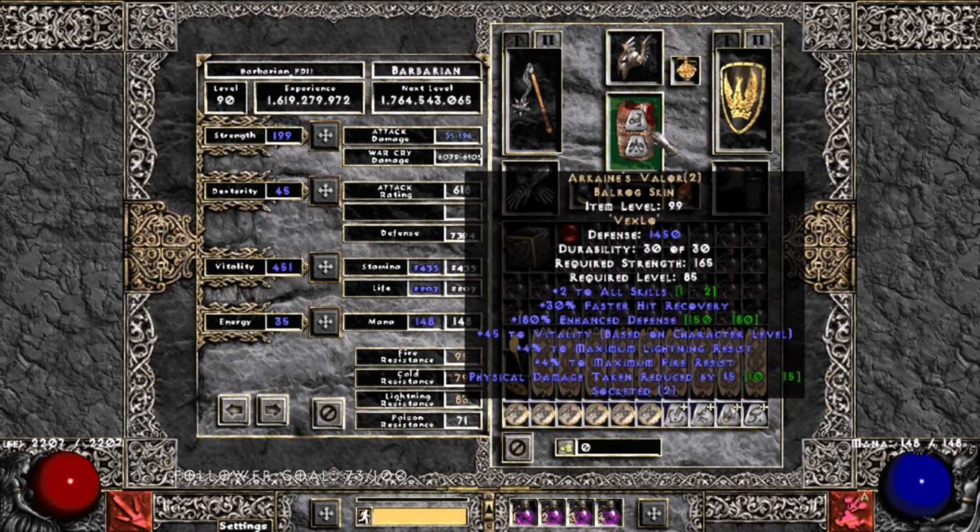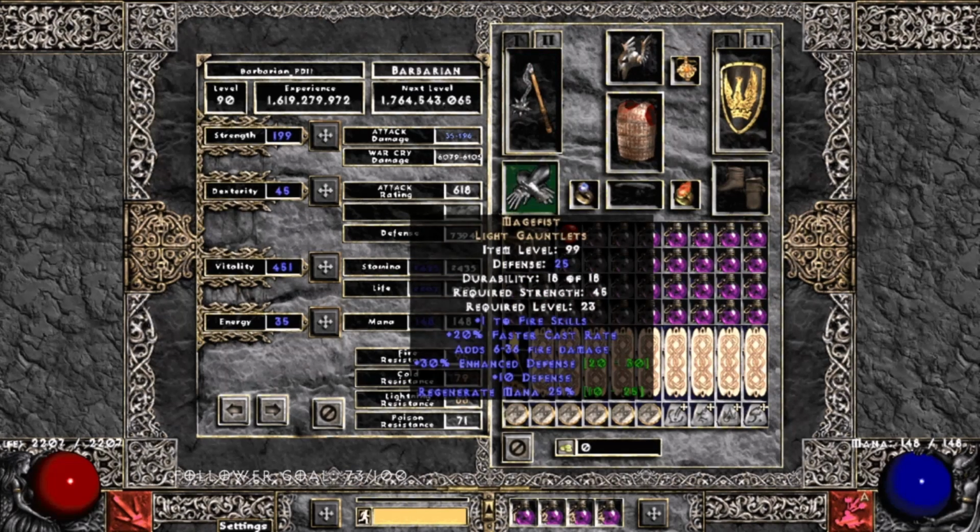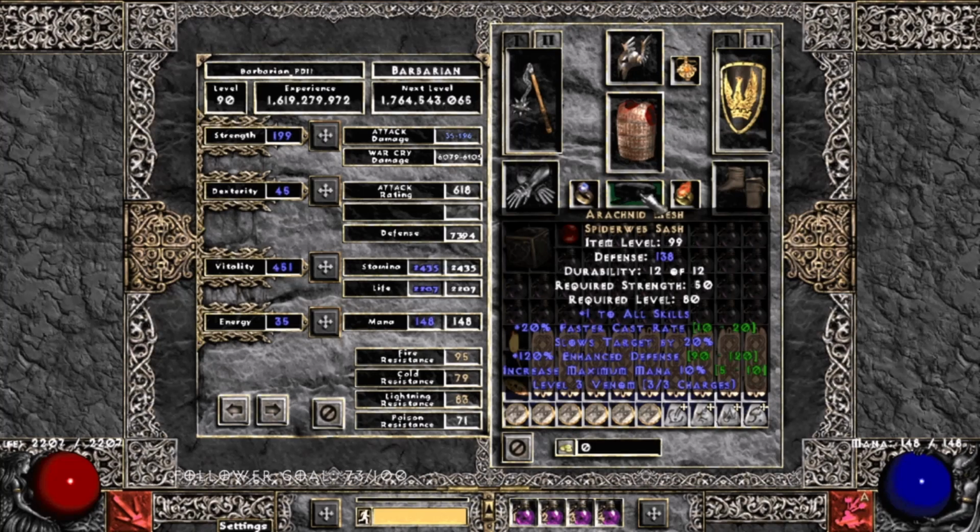The PDR is also good, but as you guys can see, no corruptions, 0 corruptions on the items. So in total we have 30% FCR here, 20 here, more 20 here. In total we have 70% faster cast rate.